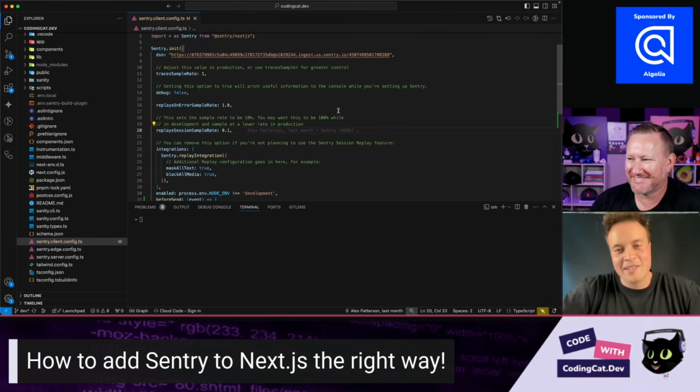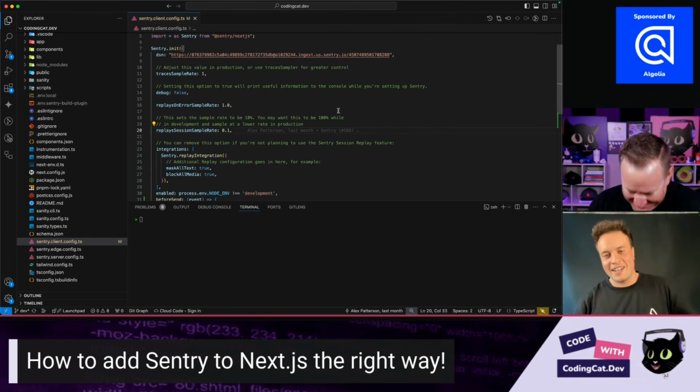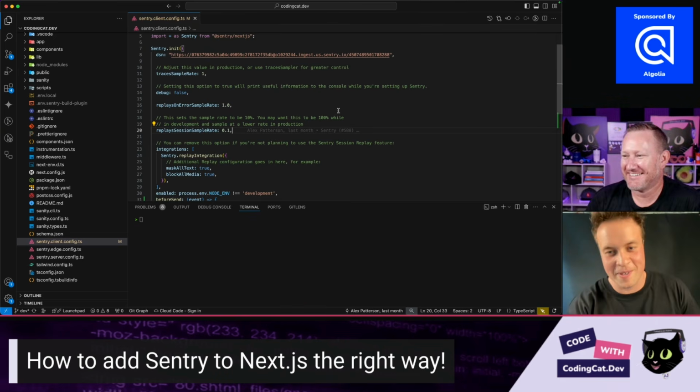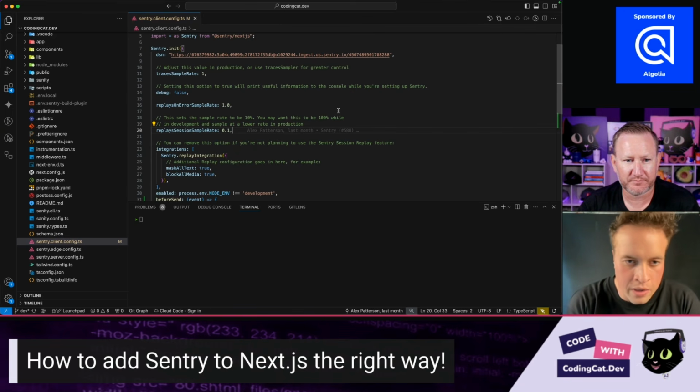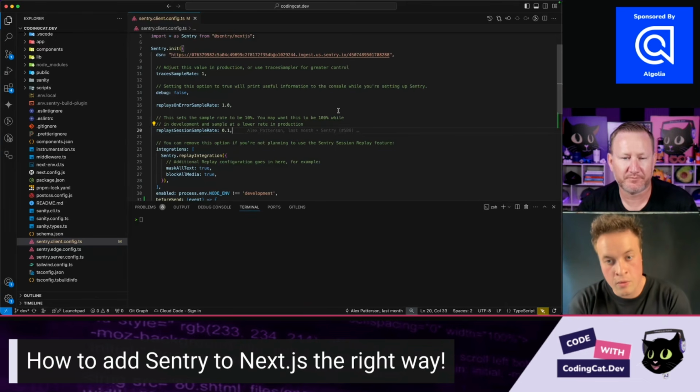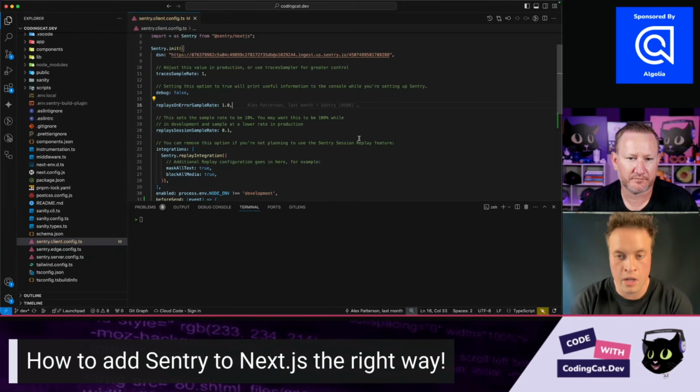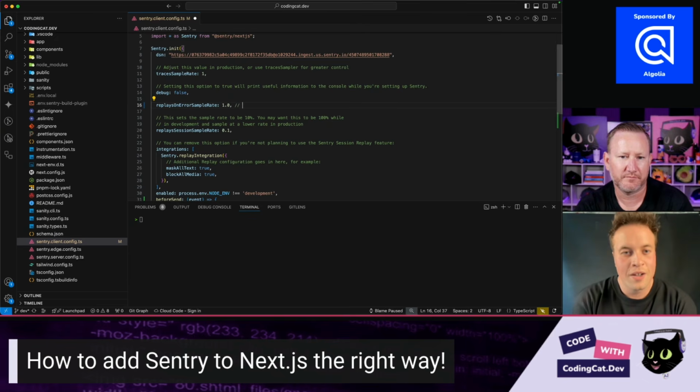I'm gonna sound like a shill if I say this, but again, add the third-party error filter option. Simply because you can see you have this replays on error sample rate, which is set to 1 right now. This basically means that a replay is going to be sent if an error happens. The third-party errors are really, really common.